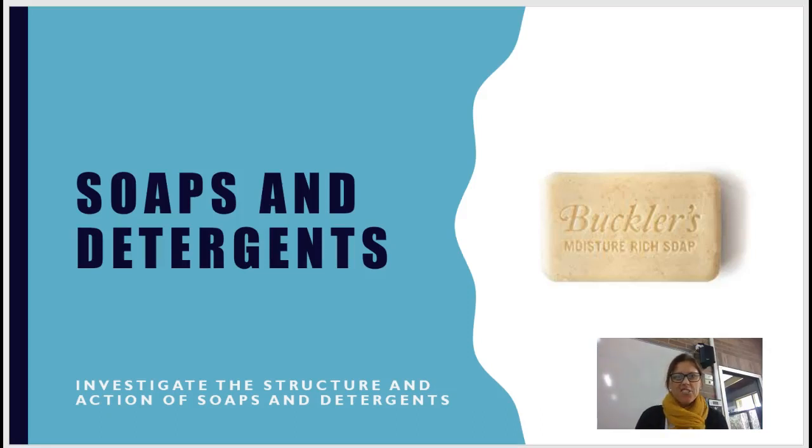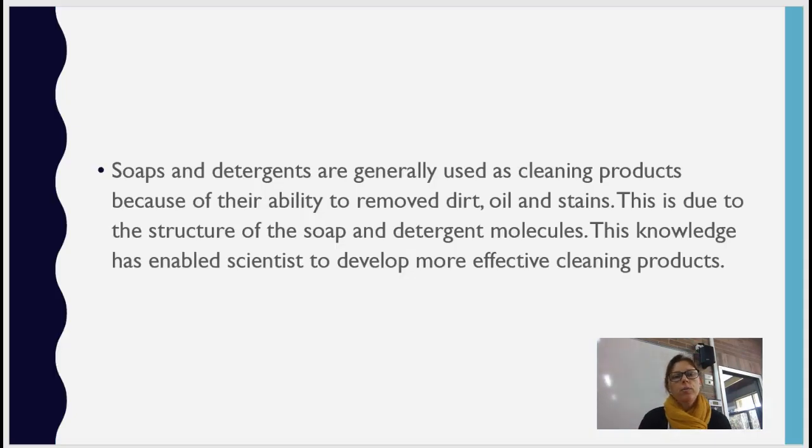Hi and welcome to the last little section of our Module 7 Inquiry Question 5, and we're looking today at soaps and detergents. So our outcome that we're going to investigate is the structure and the action of soaps and detergents. So most of you know that we're using soaps and detergents to clean ourselves, our clothes, our dishes, and our cars, anything really that's dirty and requiring cleansing.